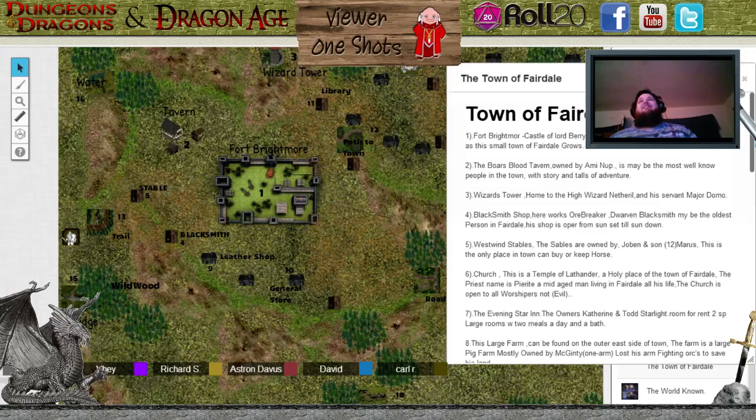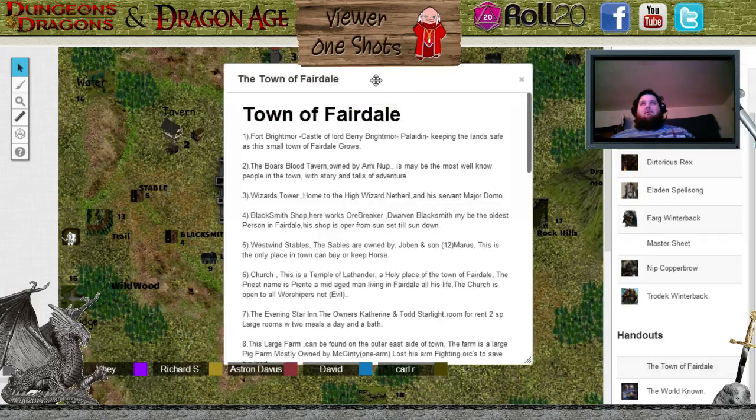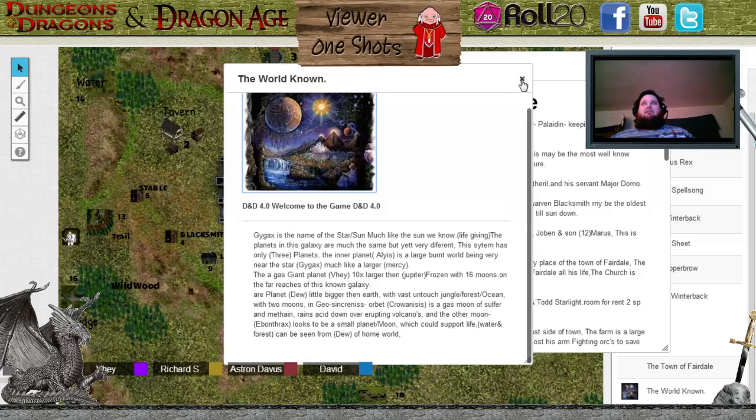Okay, we're going to start from way over here on the very far west side, near the Wildwoods. Let me go through a little bit of the town here, so everybody gets familiar with it. Of course, the castle in the center is our starting location, kind of point of origin. It is Fort Brightmoor, the castle of Lord Barry Bright, a paladin, keeper of the lands, keeping it safe in this small town as Fairdale grows.